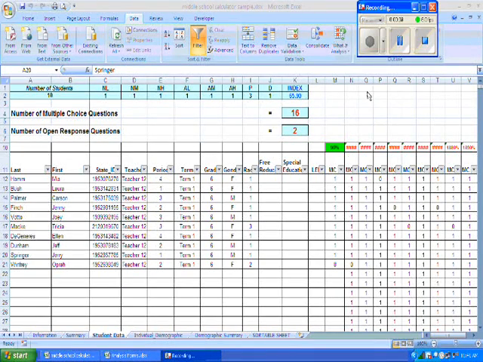This video will show you how to work with the Common Assessment Calculator and work with your data and copy and paste into the analysis forms. So we will start with the full calculator with all of our data entered.